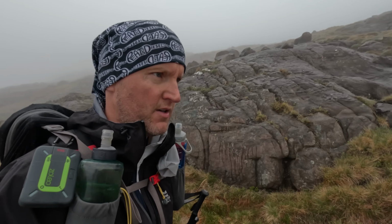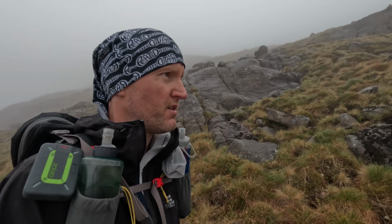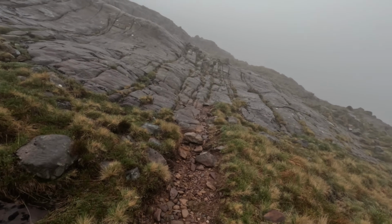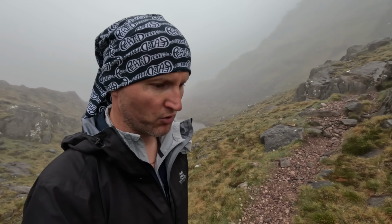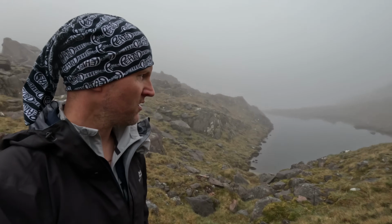Well, after that tricky section, we found the Bagger's Path, which is pretty clear to follow now. Our initial plan was to actually dump the packs here. However, I thought if we're going to double back on ourselves, pick up the stuff, back down that way, we could have been making our way along that ridge and then down. I think it'd be a bit quicker, probably just battering down the ridge. So that's what we're going to do. Quick breather here, and then we'll start the pull up in a minute.